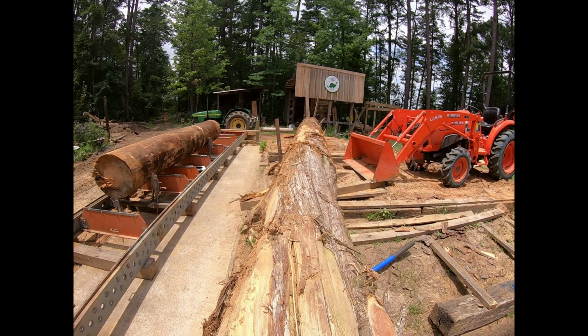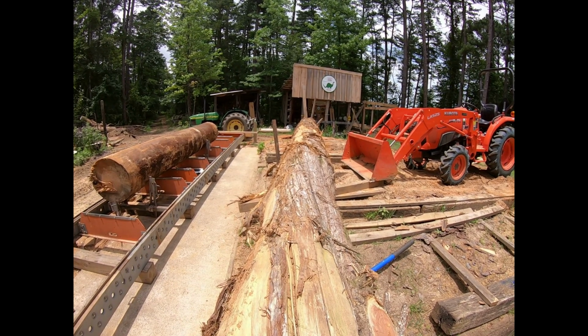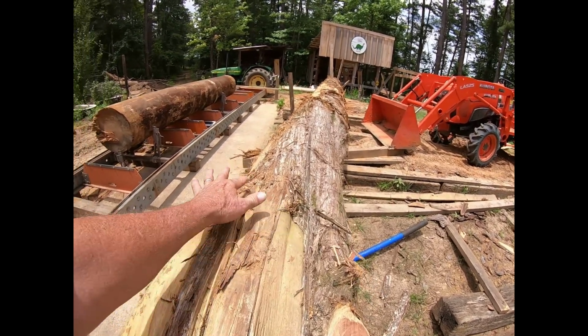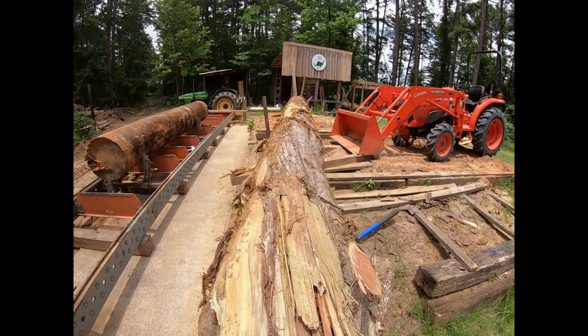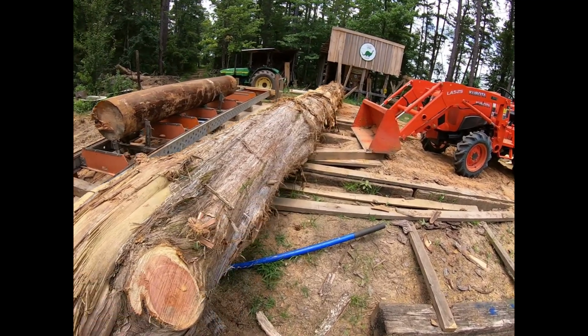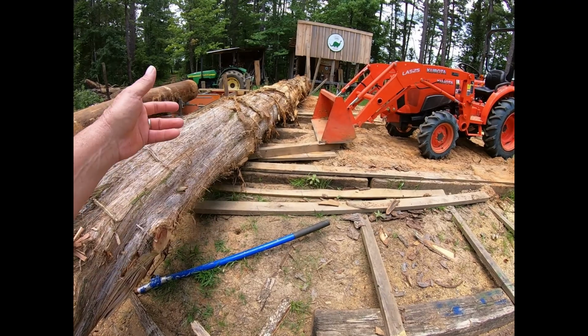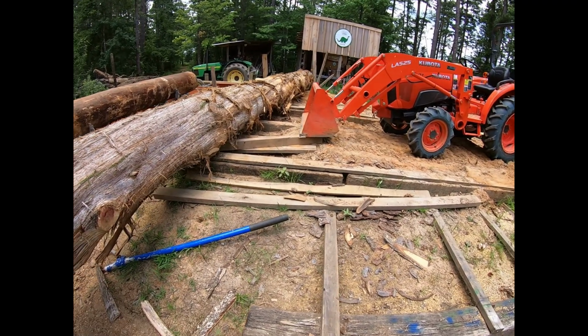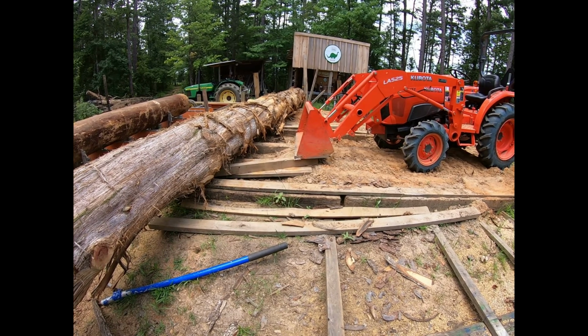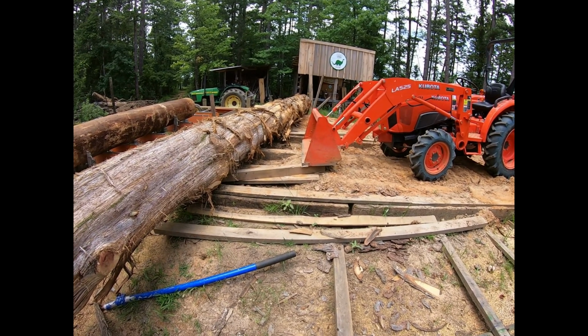I might turn it multiple times, being that it's cedar. Cedar turns easier than say oak or pine, because it's a little lighter, and because it just doesn't dig into the bunks as bad. But get that out the way today, and get this on the mill for tomorrow, and then I can look around and find me something hard to do.